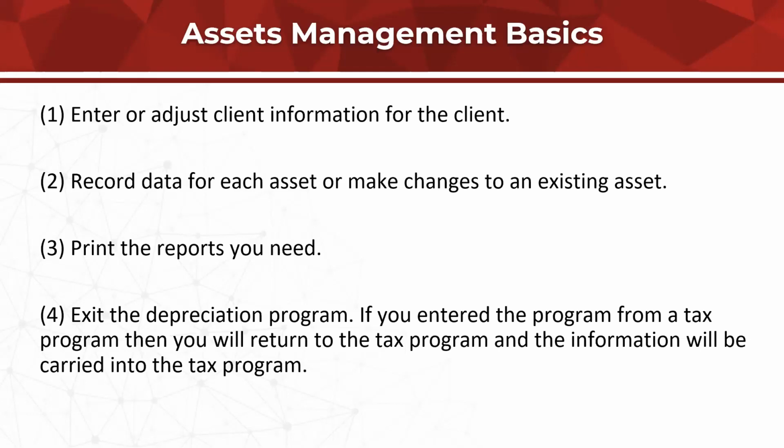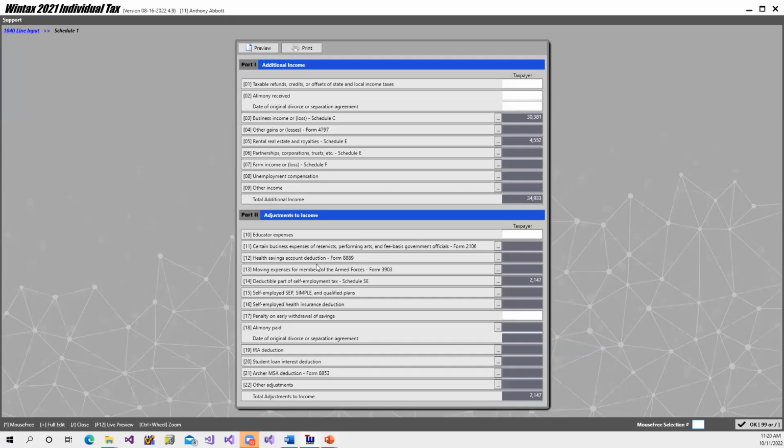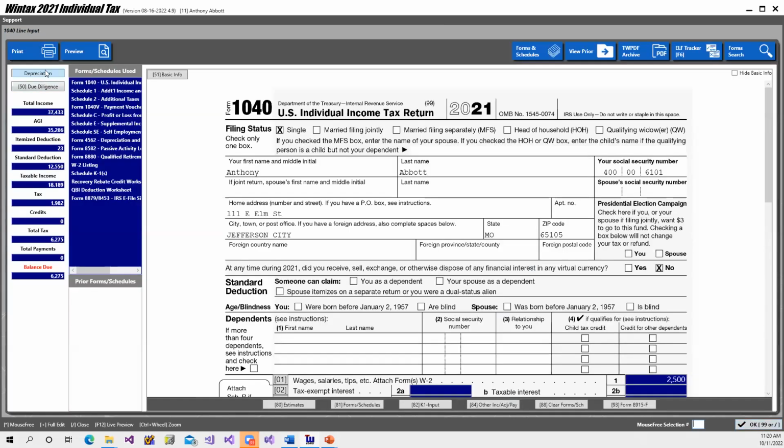The depreciation program can be accessed from, of course, the 1040. I kind of showed you in the individual schedules. It can also be accessed off the line input, off the forms and schedules input. It can be accessed off of the Schedule C, E, F, and 4835.